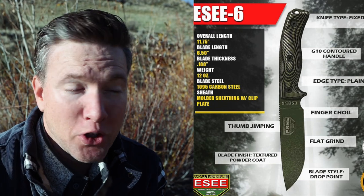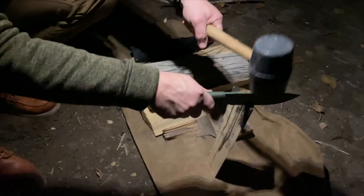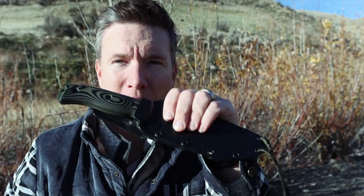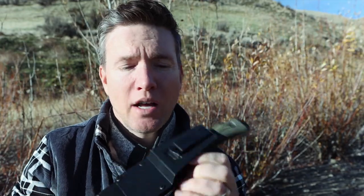The first gift on my list is the SE6 bushcraft knife. Bushcraft knives were originally designed in Australia for survival in the bush. The great thing about using them for overlanding is that they can replace a bunch of tools — you can use them as a cooking knife, to split firewood and kindling, and even as a hammer. This is the SE6 — the knife company is SE and it's a six-inch blade. The baton goes all the way through the handle, which is where you could use it as a hammer. It's got a nice long blade for cooking and splitting wood. This knife costs about $130, which is a little expensive, but it comes with a really nice handle and a great sheath that just pops in and is really light and easy to attach to your belt.